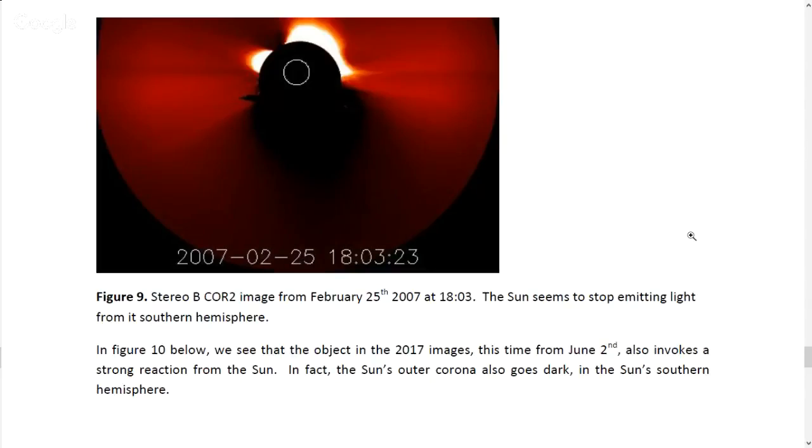Definitely amazing. So what do you have here on this footage? Here I just show that when the object is now behind the occulter, you see that the corona goes dark below the sun. And to me, that shows the reaction of the sun. Also, you see how bright the sun is above. In the previous image, it was bright like that below. Now, it's not normal for the sun to look like this. It's like the sun itself has grown in size and moved above the occulter.